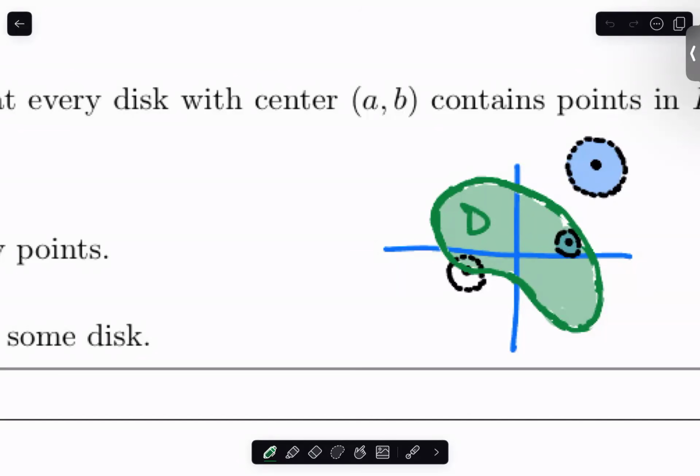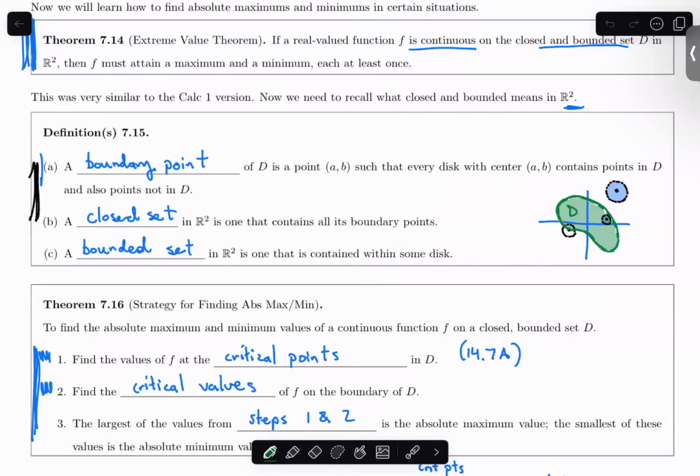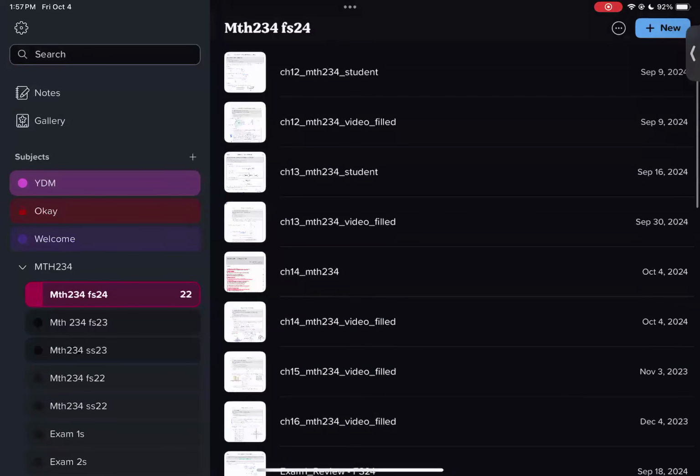But I would say the intuition is probably the most valuable thing. So kind of understanding that the boundary points are all these edge cases. That's the most important thing. All right, so with that, why don't we go ahead and try some new problems.